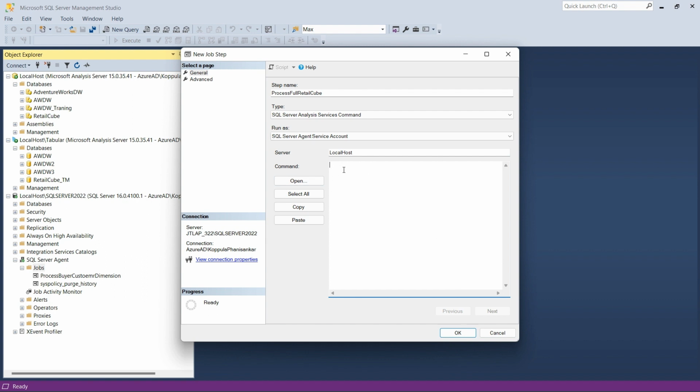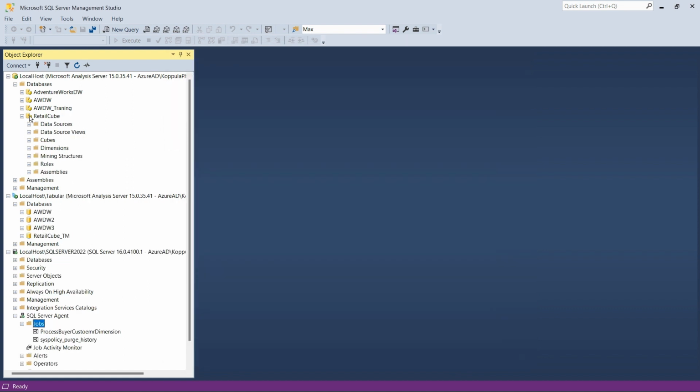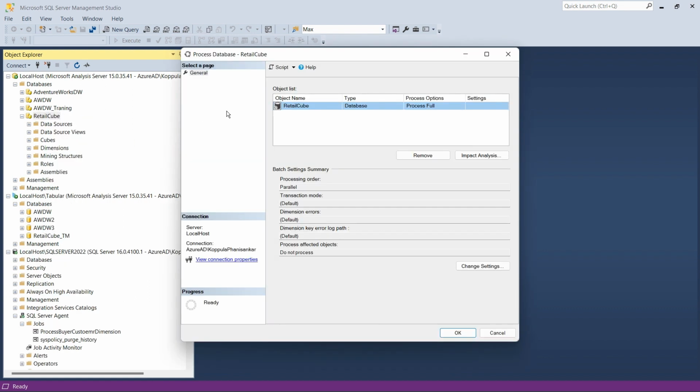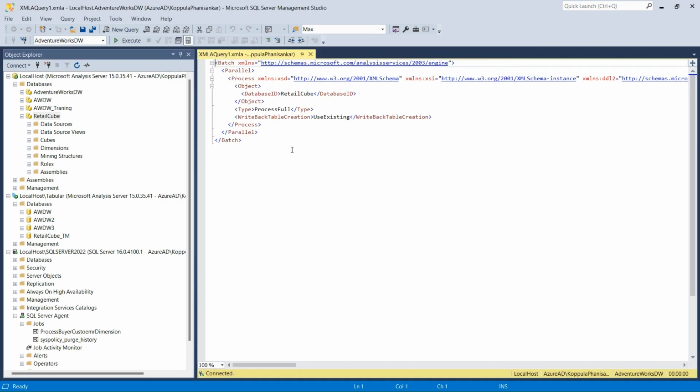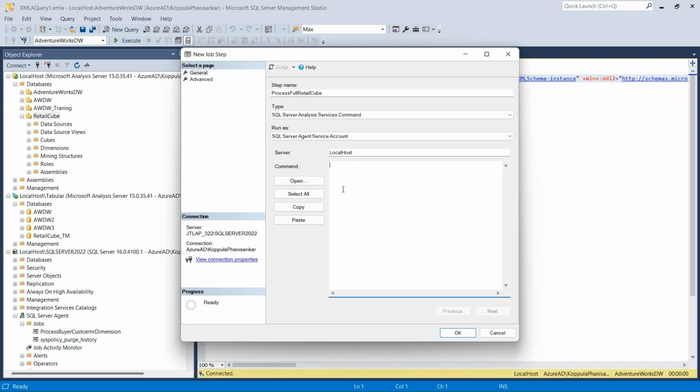How do you generate the XML code? Go here, right click on the retail cube, and click Process. There are options here, so you can choose whichever works for you. Once you're done with your selection, click the Script button and it generates the XML script. Copy this XML script, go back to your SQL Agent job, and paste it here.